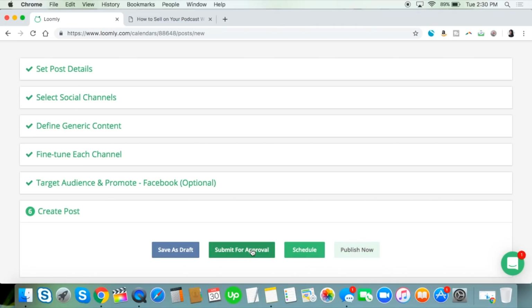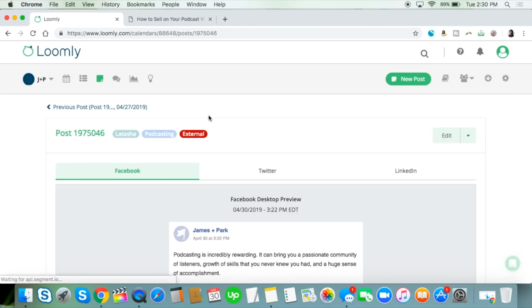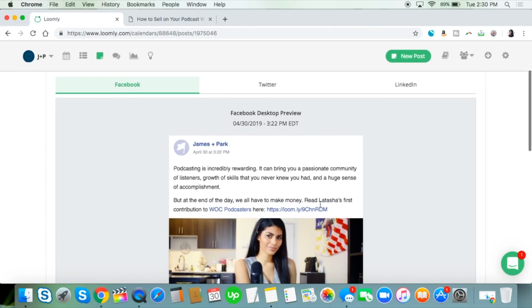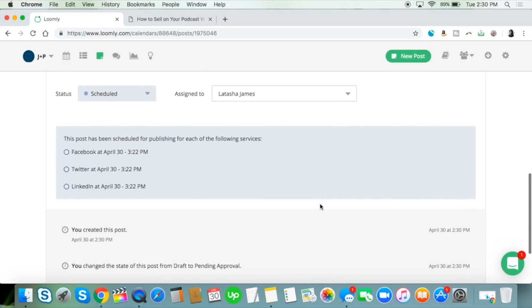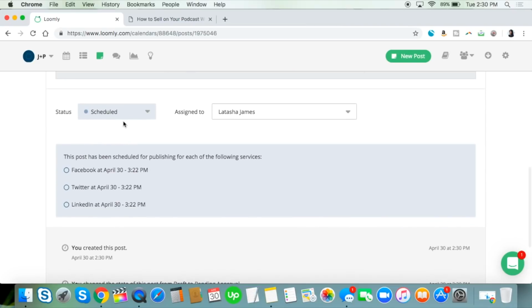Once you go ahead and click on schedule, you can actually go in and see what it shows you, click over here, and click on the post and change it to published if you would like to. That will give you the option to actually publish it now instead of scheduling it in the future. So if you change your mind, you're like, you know what, I want to post that now, you can do that instead.